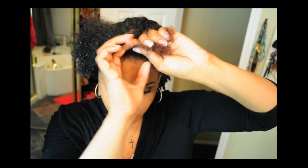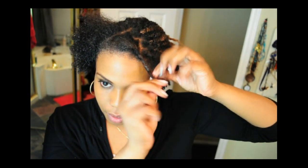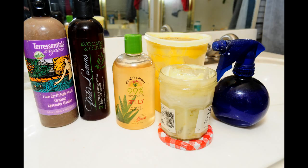But I'm just going to put it into twists tonight for it to dry. Should be ready in the morning, and I'll come back and show you guys pictures of what I came up with.